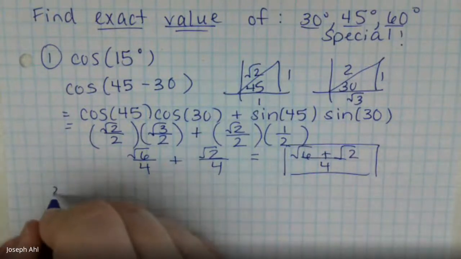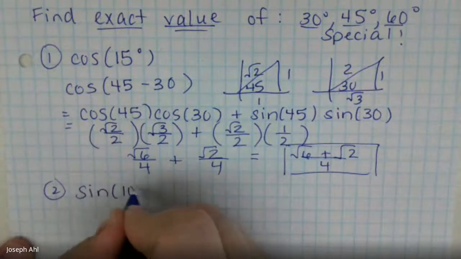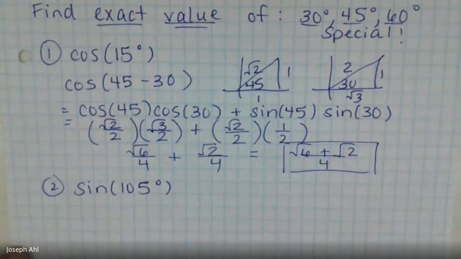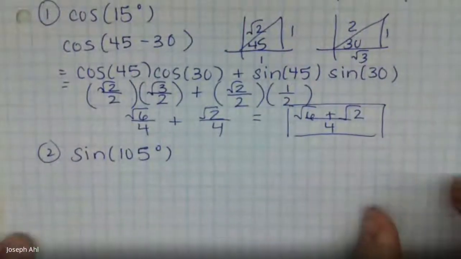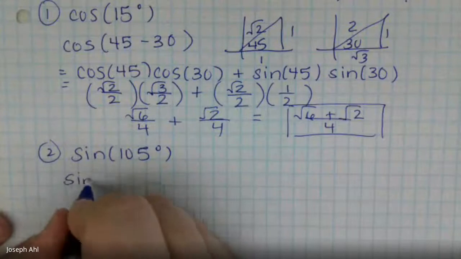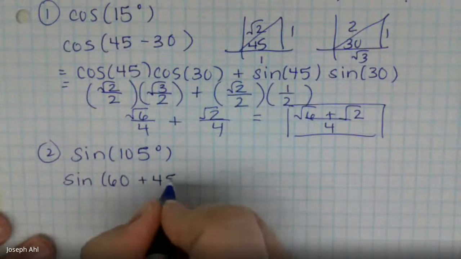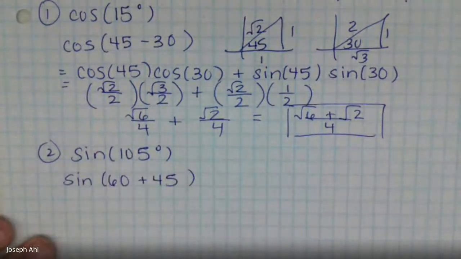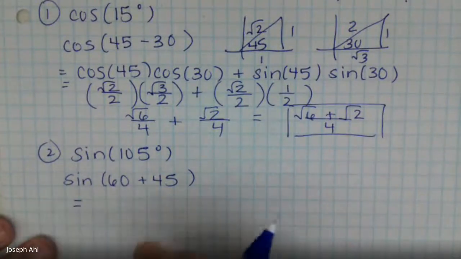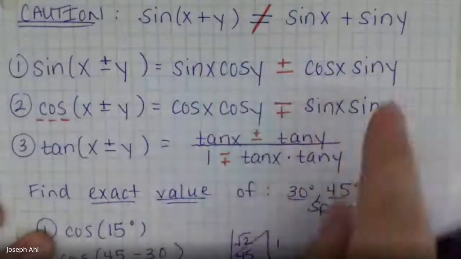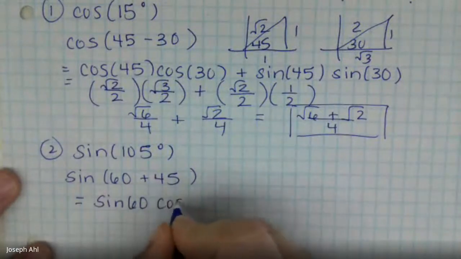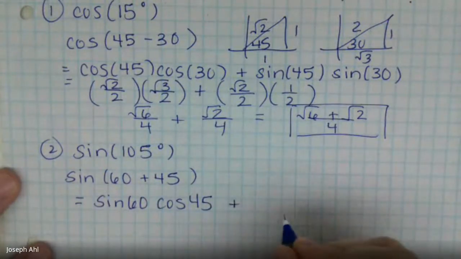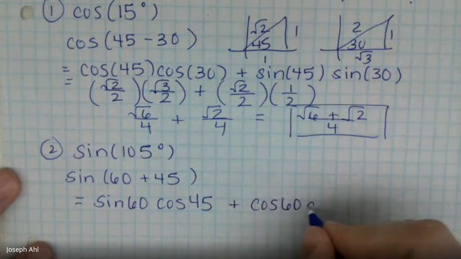So what if I said, well, let's try something like sine of 105 degrees. Could we do sine of 105? I think we could. We have to think about two angles that either add or subtract to 105. And again, you might have a few options there. But why not try something like sine of 60 plus 45? 60 and 45 certainly add up to 105. Those are special reference angles. So for sine, if I use my identity, sine, cosine, cosine, sine. Okay, so it's going to be sine 60 cosine 45 plus cosine 60 sine 45.